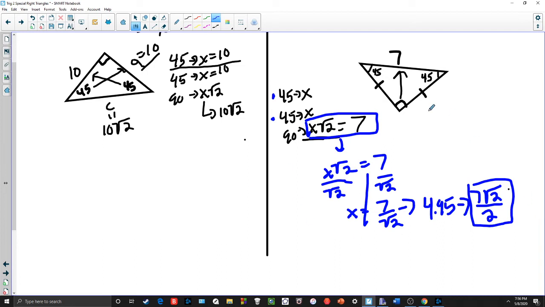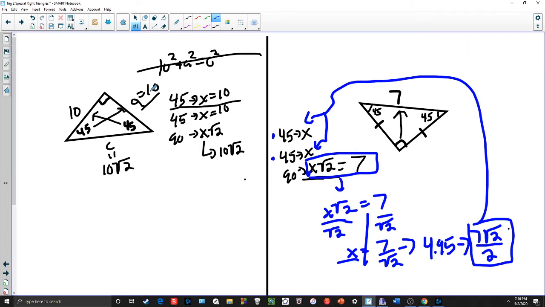So this one takes a little bit more work because if you're given the 90-degree side, you have to do a little bit of algebra work to backtrack and figure out what x is. And I know that this is going to be what both of these answers are here because this is what x equals. So again, this type of 45, 45, 90 problem breaks down to two pieces. One is when you know the 45-degree side, which is the one right here, and then one where you know the 90-degree side, which is this one here. And again, you have to backtrack a little bit and use some algebra methods to solve for that missing variable.